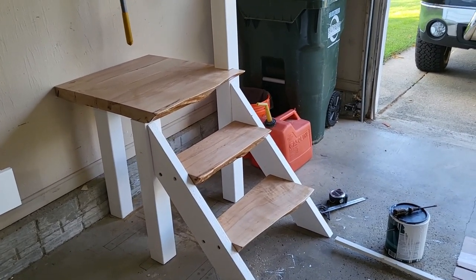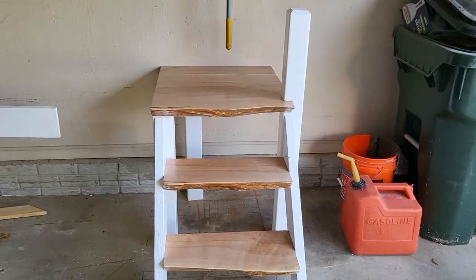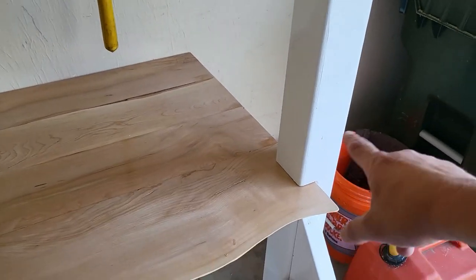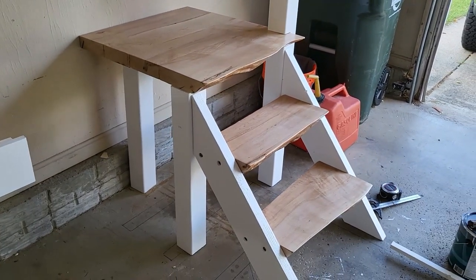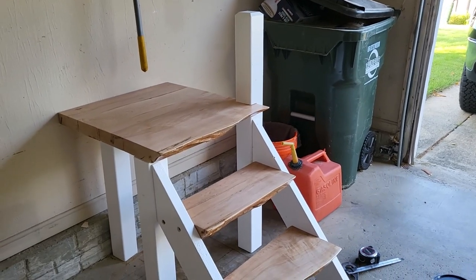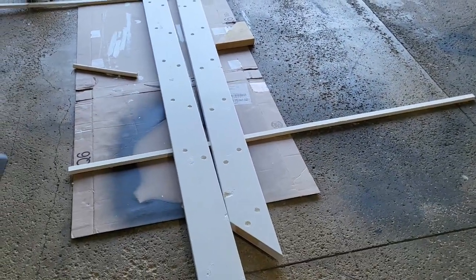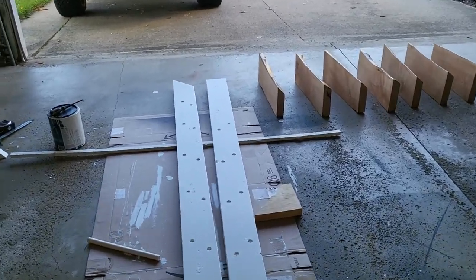You can see the general idea of what the stairs are going to look like — this is the two lower stairs coming up to a landing. It's all going to be secured into the wall, so it'll look a little different underneath, but this corner post will be here. I may end up cutting it down a little shorter — I need to see what it looks like once we get it all in. Once I get up to the cabin I'll get it all fastened together. It'll be easier to transport if I don't hook up the legs and tie everything together yet. I'm going to work on the next section now — the longer run — and I purposely didn't trim the top of those stringers; I'm going to fit those exactly with the finished floor level of the loft once I get up there.